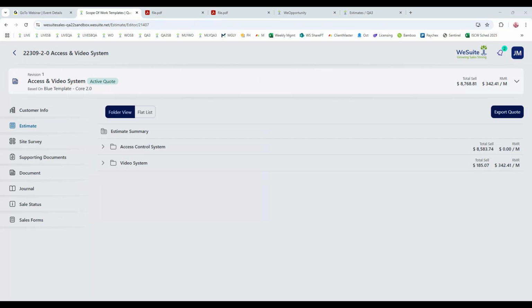And so, for example, I don't have much of anything hidden on my tree for demo purposes, but for a lot of you that are not using the test and inspect module, I bet you these are hidden. Or if you're not using quoting wire by the foot, these 4 are hidden. So if you have areas of your checkbox tree that you never use and you could tighten up and make a little cleaner for the salespeople, this is where you would do that.